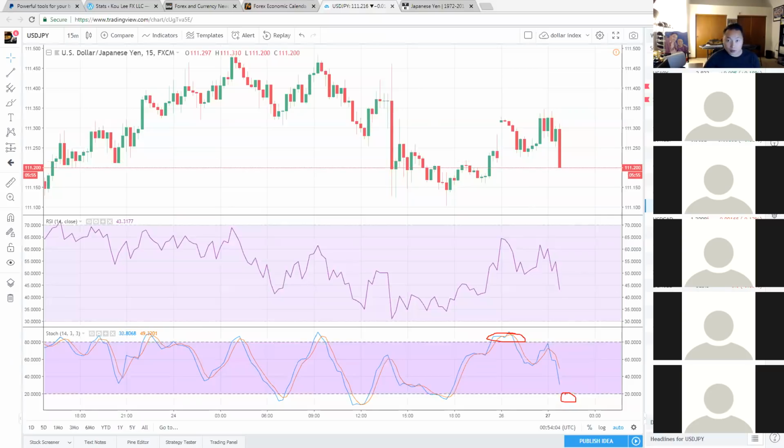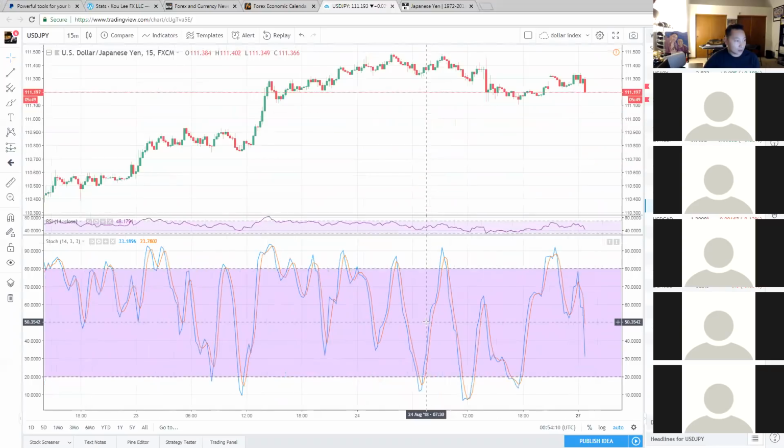So let me draw this out here. By looking at this, let me zoom out here. The best time to buy is here. You can see that right here. And then if you sell, there was no selling. It still kept going up, even though stochastic was going down. So if you choose to sell and you're not following the trend, then you're second guessing where the next price is to sell. Pretty much.